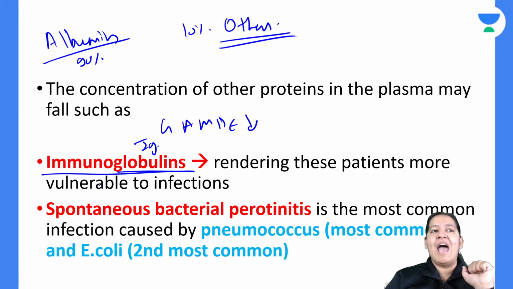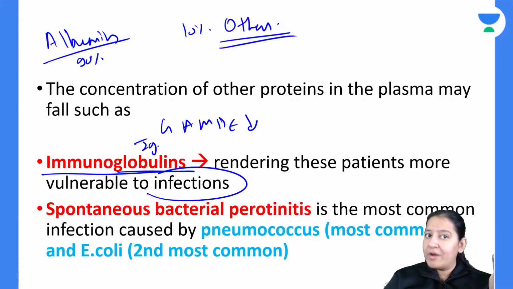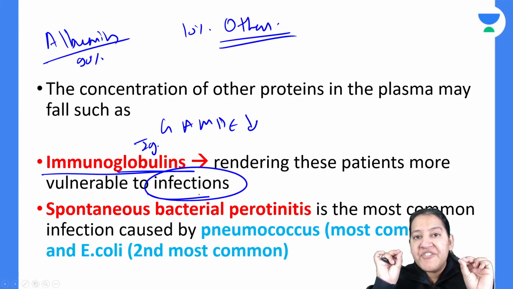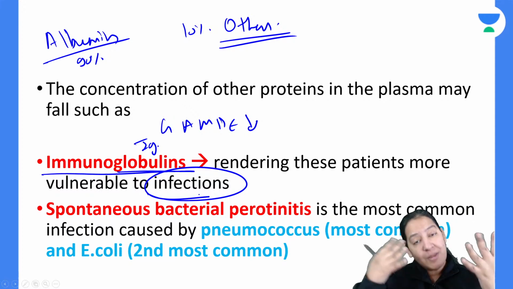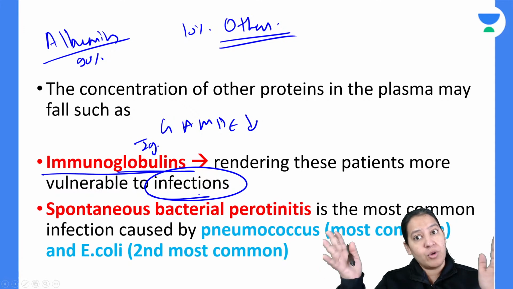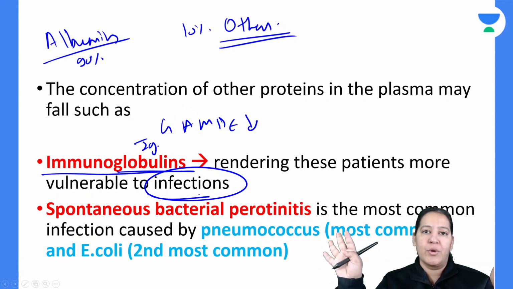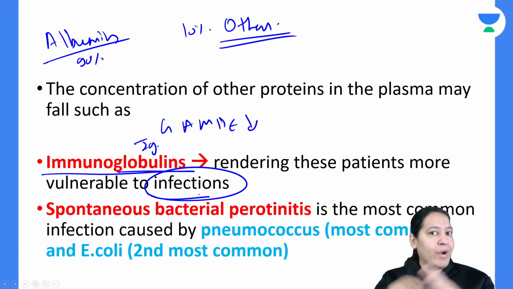So the patient will have less immunity and more infection. So a patient with nephrotic syndrome will have frequent infections. This is the reason. Because protein is lost by the kidney, one of the proteins lost in the urine is immunoglobulin. The patient has less immunoglobulin or antibody in the blood, so infections are more. Give me a thumbs up.